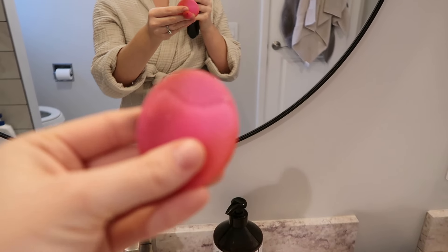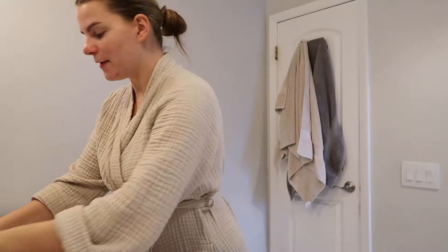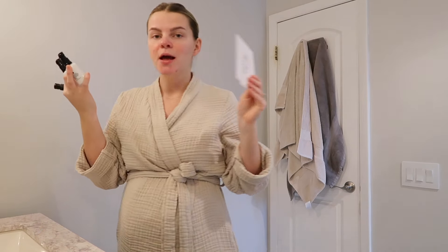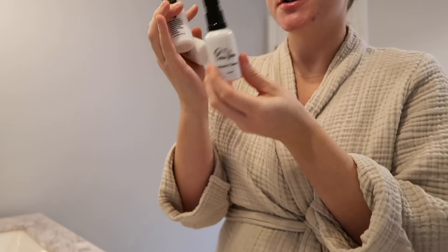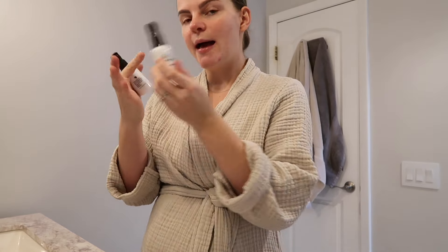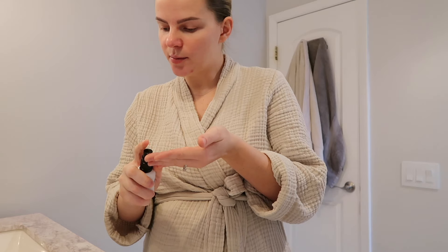Face mask is all done and ready to come off. I'm going to use this little silicone brush to take it off, and as I'm removing the mask I'm going to exfoliate my face — it literally makes my face so smooth. My face is feeling super dry and ready for some moisturizing. I'm super excited because I'm going to be using some new skincare products. This brand, Brand Vera, sent me some of their serums: vitamin C serum, blemish gel, and a niacinamide serum.